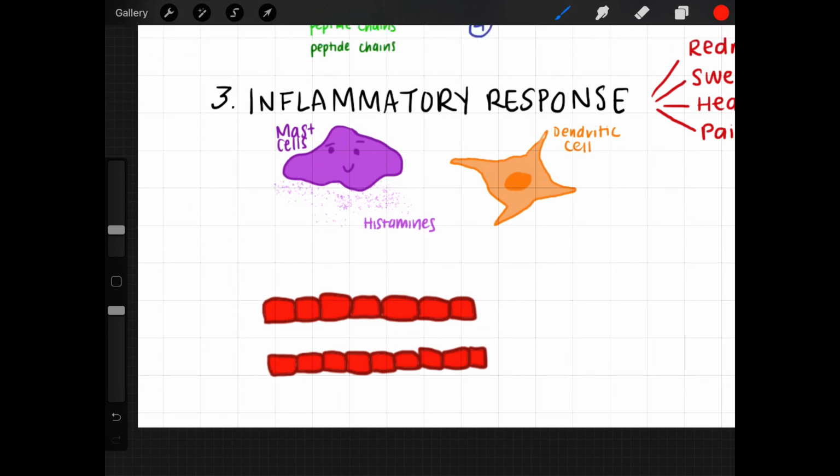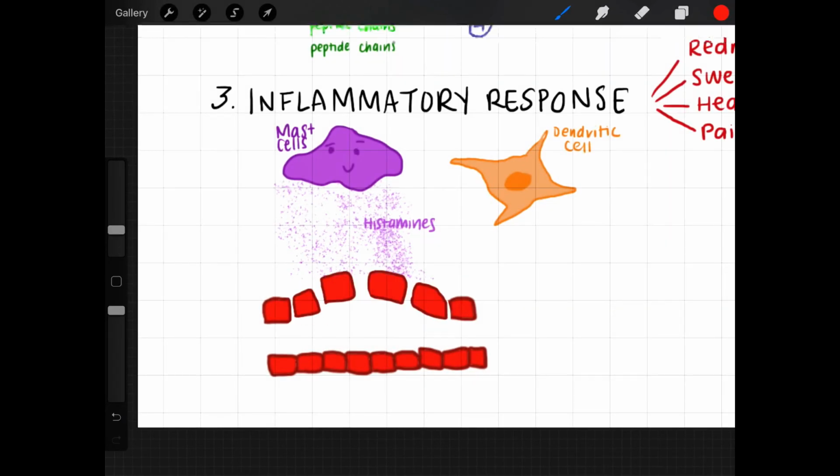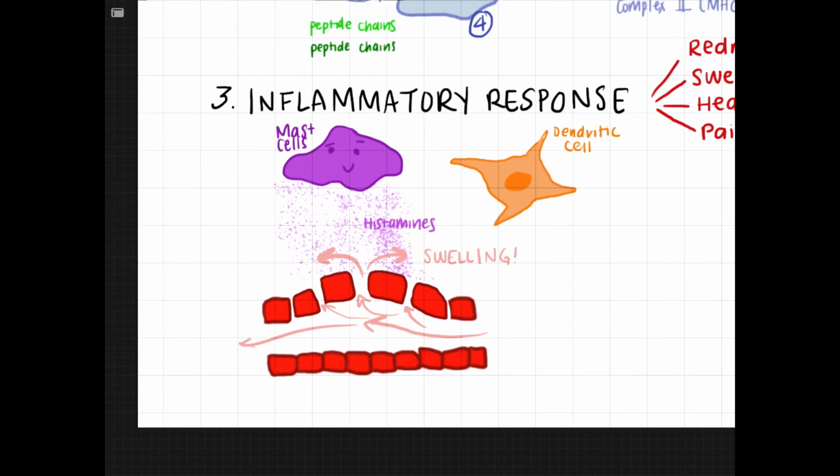Well, anyways, these histamines released by mast cells make their way through interstitial fluid. Think of interstitial fluid like the squishy, gel-filled parts of stress balls. They travel to your blood vessels. Histamines affect the cells that make up your blood vessel walls. They cause these cells to separate, or vasodilate. That means as your blood vessels get larger, they become more porous. That means more things can make their way through those walls that normally wouldn't have. So fluid begins to collect at that site, and this is what causes the swelling.